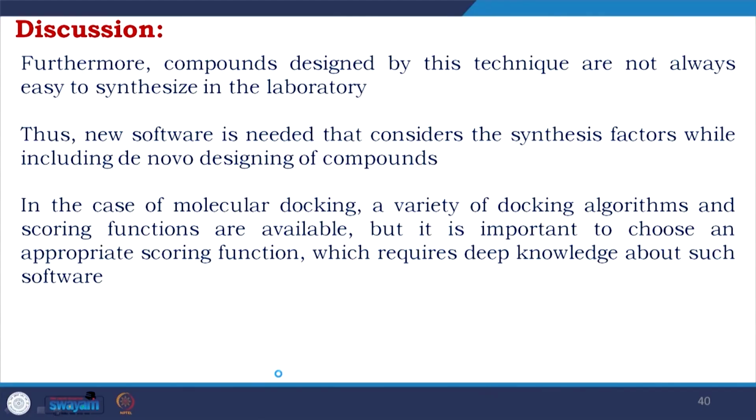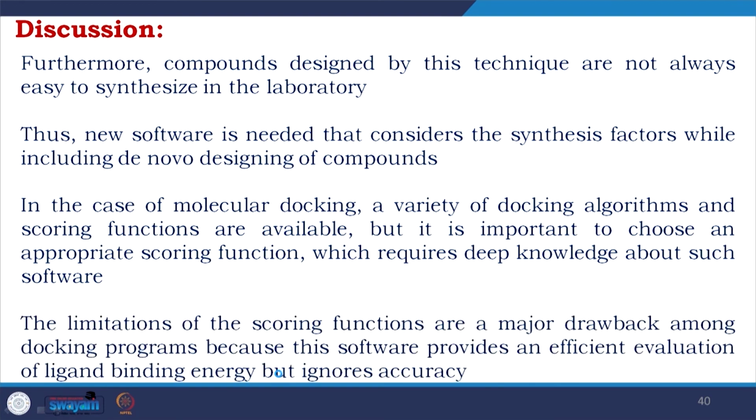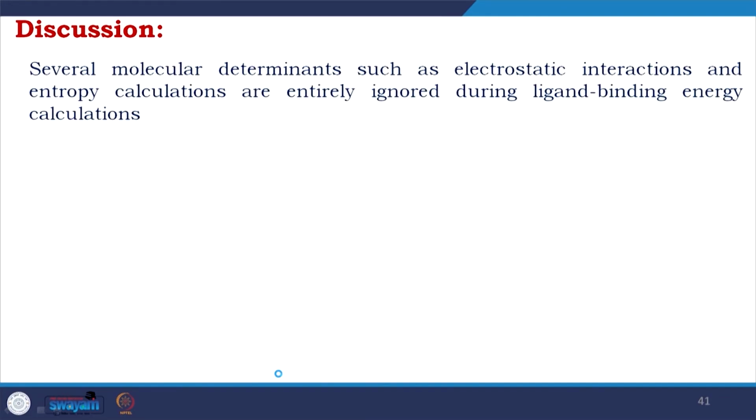In the case of molecular docking, a variety of docking algorithms and scoring functions are available, but it is important to choose an appropriate scoring function, as I have discussed in details, which require deep knowledge about such software. The limitation of the scoring functions are a major drawback among docking programs, because this software provides an efficient evaluation of ligand binding energy, but ignores the accuracy. Several molecular determinants such as electrostatic interactions and entropy calculations are entirely ignored during ligand binding energy calculation.